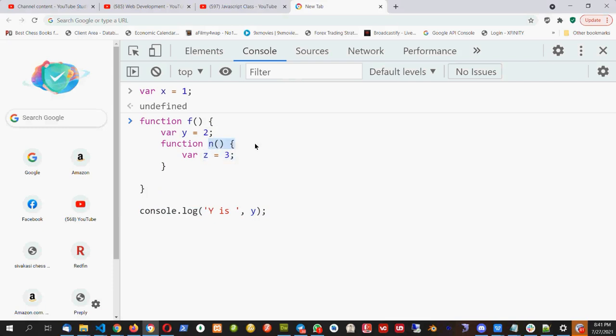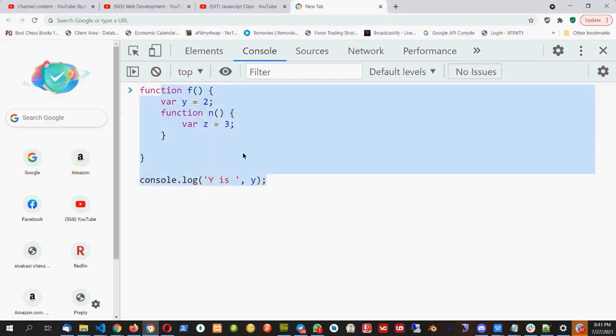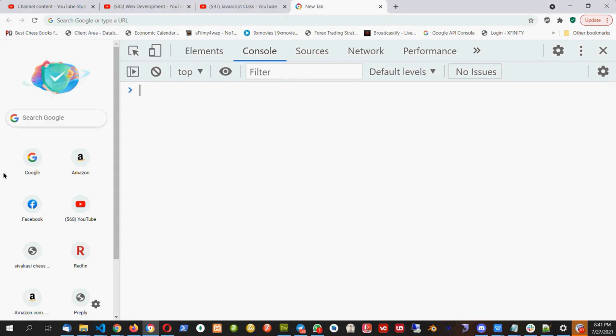The scope of z is only n function. Scope of x is everywhere. I can access here, I can access here, everywhere. So this is called the scope chain, that the child can access the parent, but the parent cannot access the child variables. This is the short about the scope chain which we need for the closures.